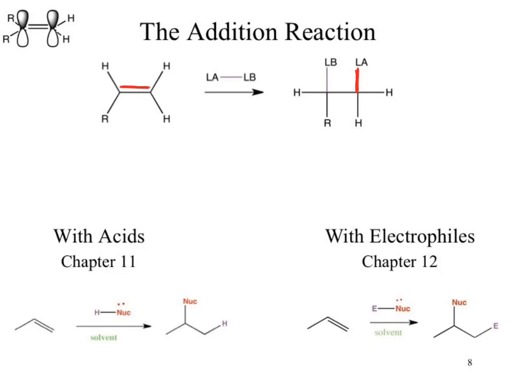Why would it hook up with the Lewis acid? Lewis acids, by definition, accept electrons. So by highlighting the pi bond in that color, we've now identified something as an electron donor. It's going to donate those electrons to our Lewis acid. What happens with our Lewis base? Well, the Lewis base was originally connected to our Lewis acid. Where did those electrons then go? Goes to the other position on our alkene. Why would they go to the other position?